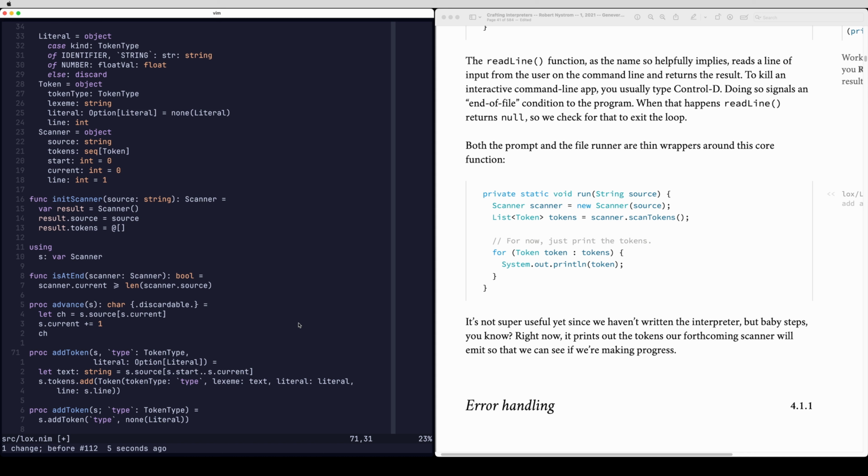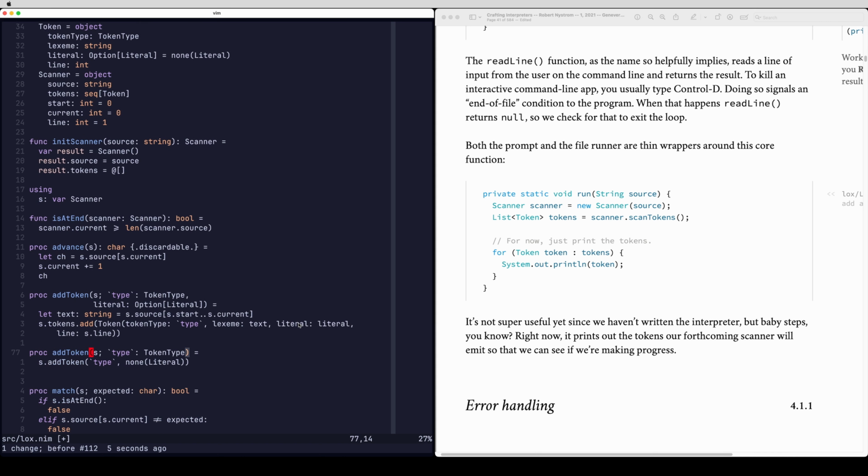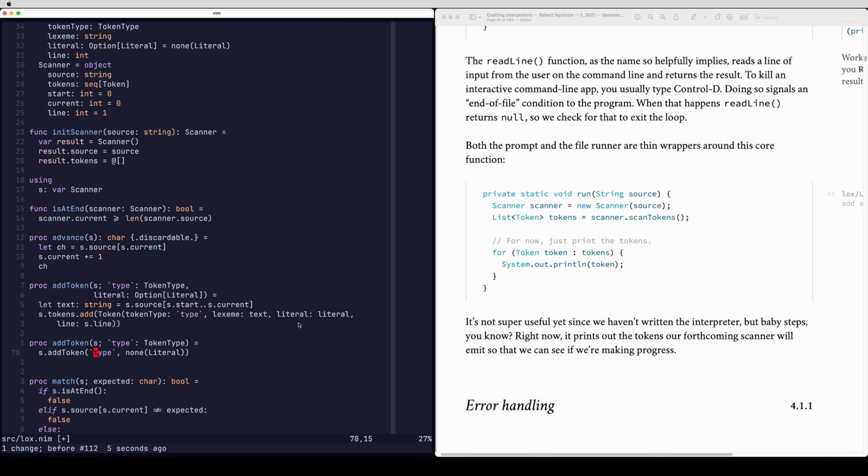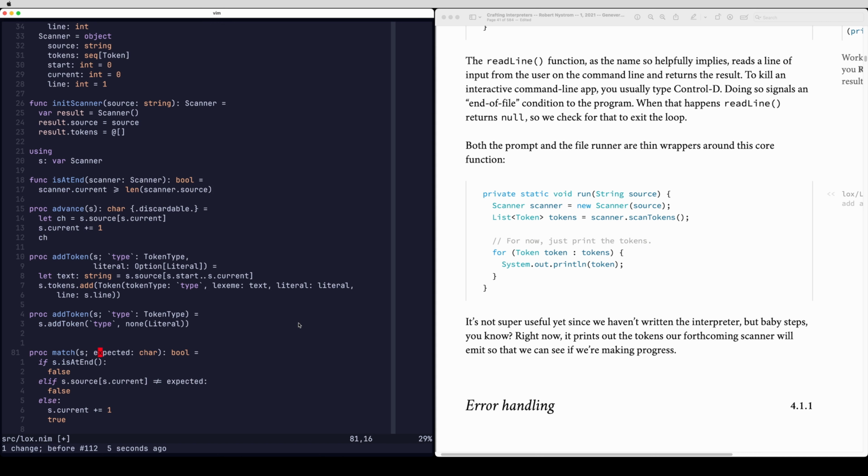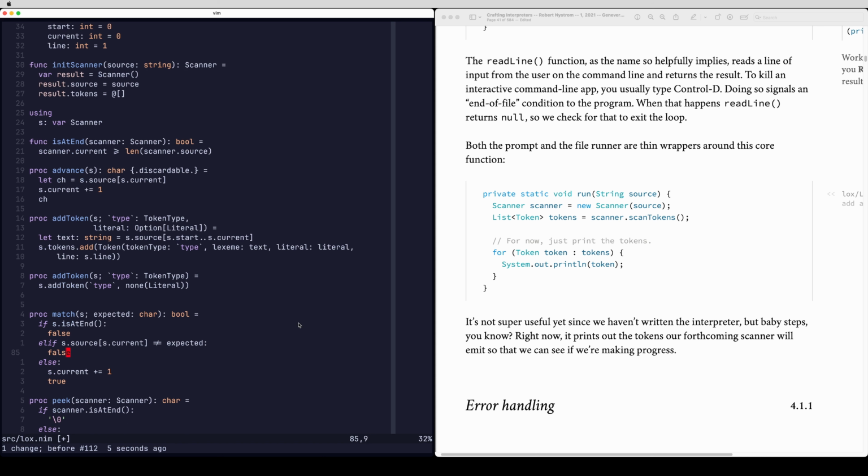Rather than, if you have a procedure that takes 3 strings, A, B, and C, you can just do A, comma, B, comma, C, colon, string. You don't need to type each one individually. But here, in order to ungroup them, what I need to do is put a semicolon here, and now that will work. Whereas I do not have to do it in the case of this advanced procedure, because it only takes the variable that was declared in the using declaration, and I don't have any other parameters that are explicitly typed. But in many cases I do, and so in each of those cases, I need to have a semicolon so that it doesn't think that the next explicit type also applies to the s.